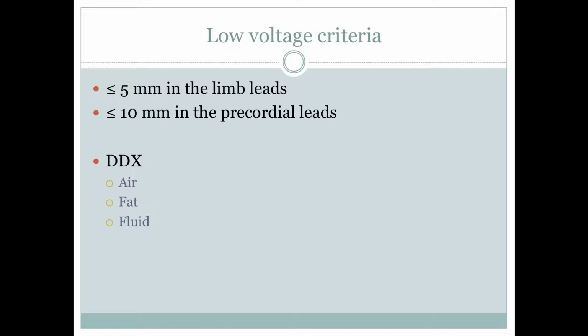Another thing I would add, but I never really got any confirmation on this, is that amyloid or any infiltrative process into the heart, like sarcoid or hemochromatosis, can kind of dilute the electricity that the heart conducts to the chest wall. So that can cause a low voltage also.